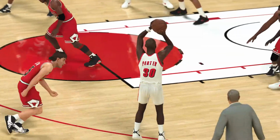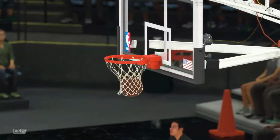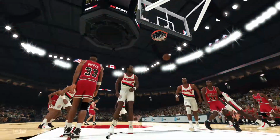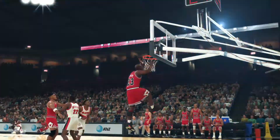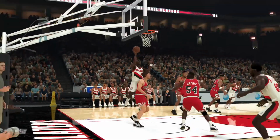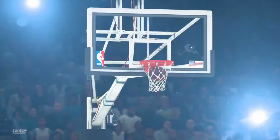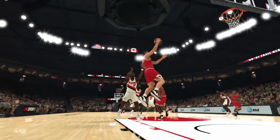Chicago holding the upper hand after the first 2 quarters. They have a 9-point lead. How about you, Shaq? What did you think about Chicago? You guys know I appreciate when a team takes a commitment to attack in the painted area. When you get those high percentage looks, good things tend to happen. That's how they built this league.